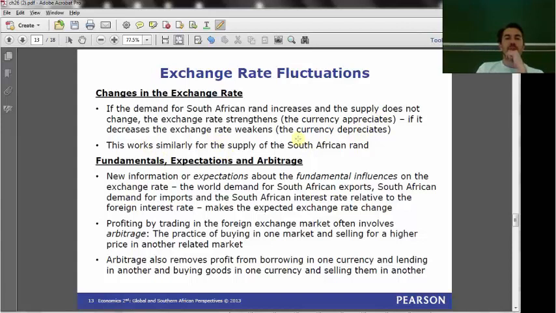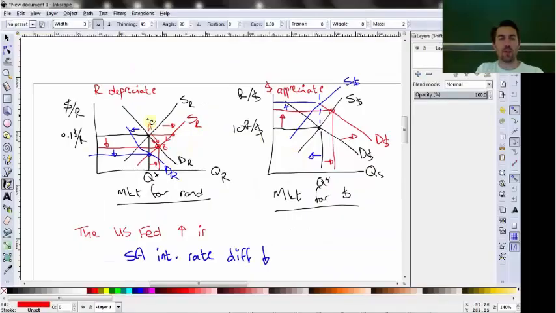And the same for the supply side of the market. So we've seen the demand and the supply side effects of things going down in the market for rands, and we've seen the supply and the demand side effects for things going up in the market for dollars. And we can do this whole exercise by just reversing that as well. What happens if the South African Reserve Bank increases interest rates instead of the US Reserve Bank? Repeat this exercise. Everything will just be in reverse.